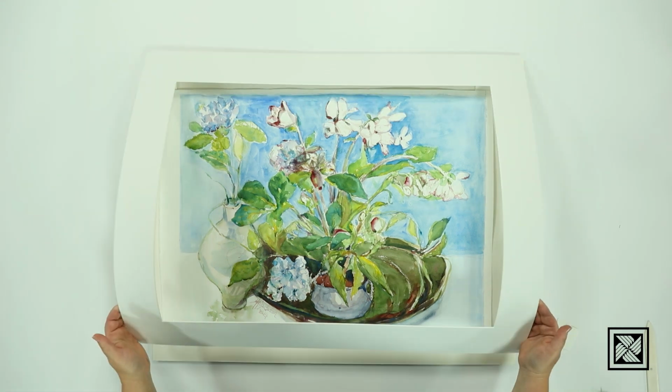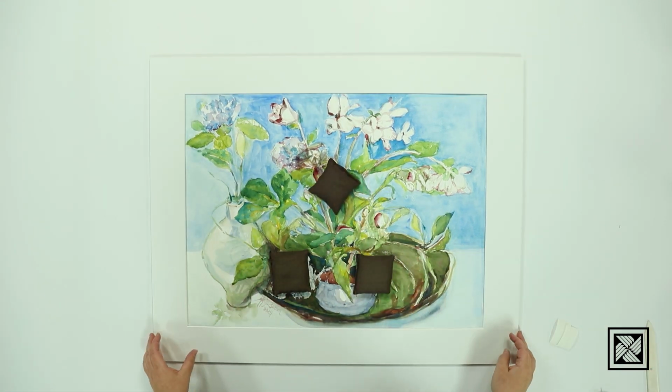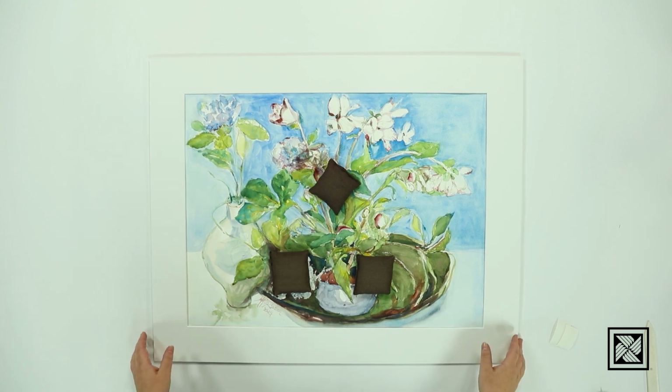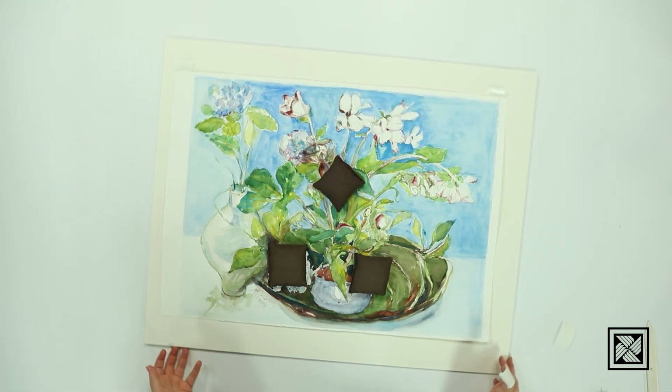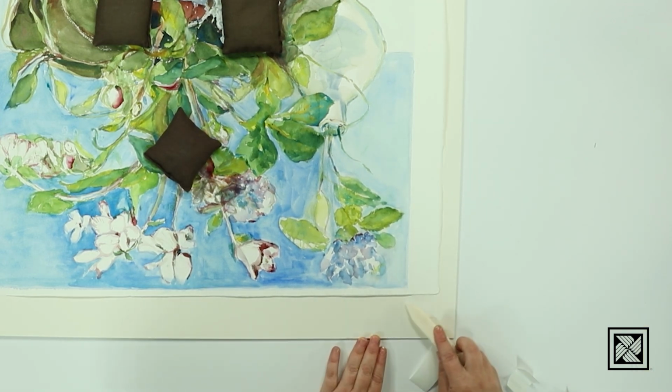This step should take the most time. It can be helpful to weigh down your art while making these small adjustments. Check to see that your mat lines up, and once you are completely satisfied, remove the backing from the linen tape and place another piece of tape over it, forming a T shape.